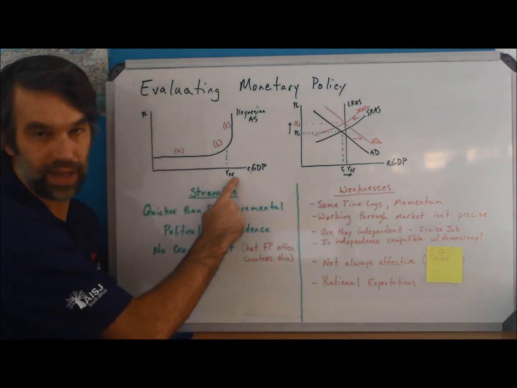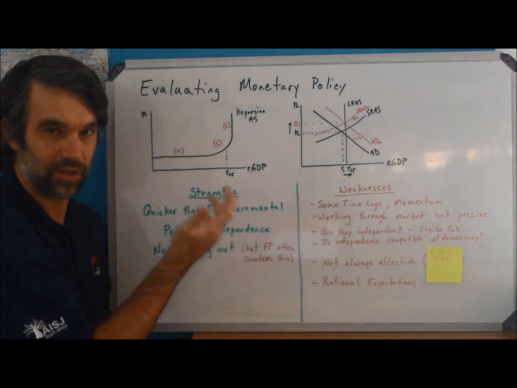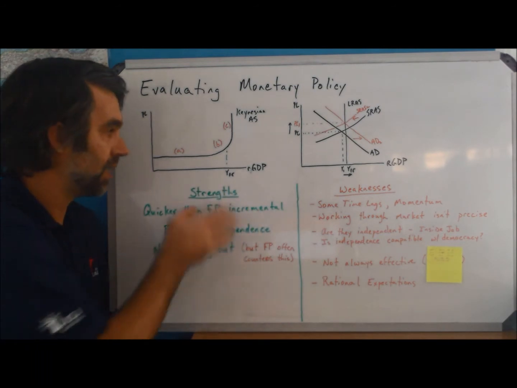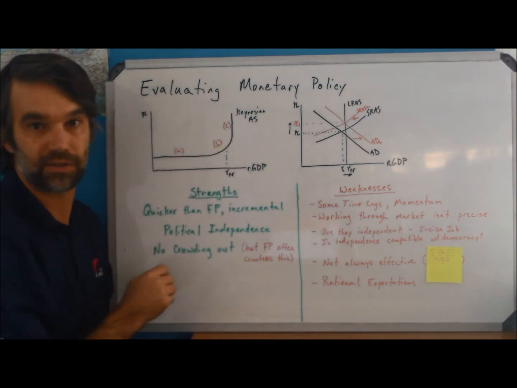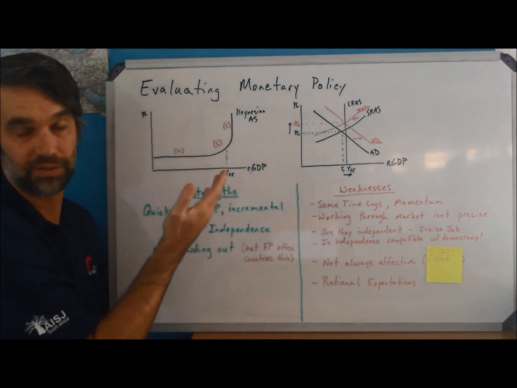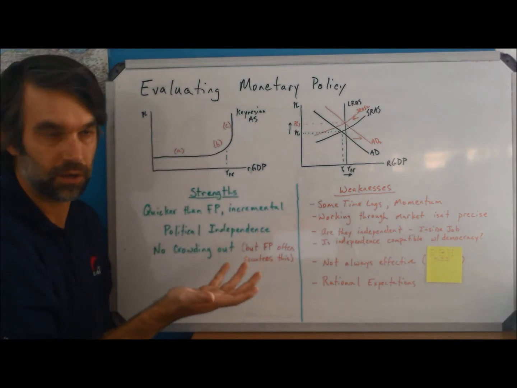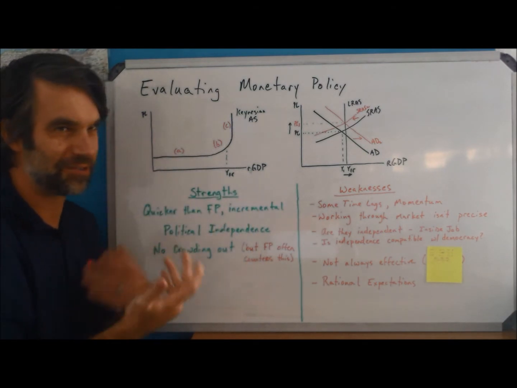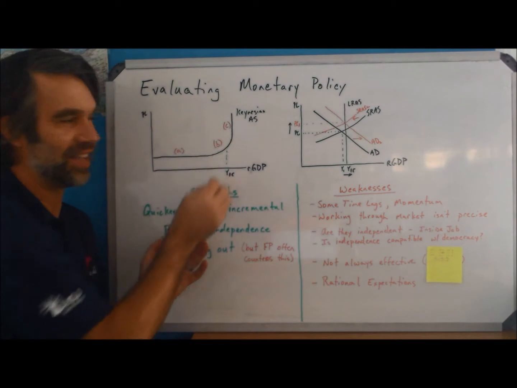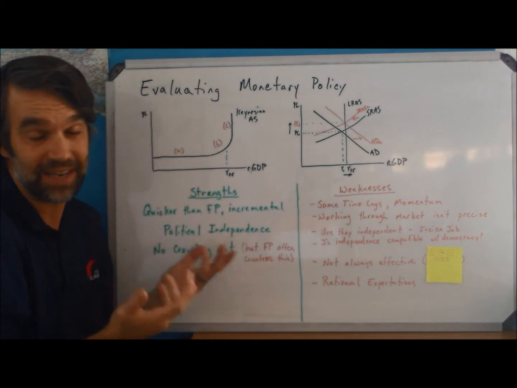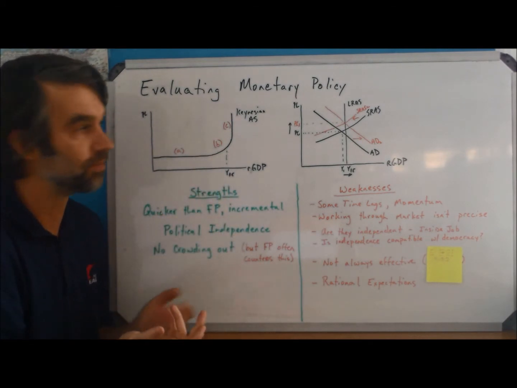Likewise, once we're beyond YFE, unemployment is no longer the problem, inflation is, and it's this area of the Keynesian aggregate supply curve where changing the level of inflation is easy because it's more vertical and then of course vertical. Now, of course, that's all based on how we've drawn something, and that may or may not have any sort of connection to the real world.